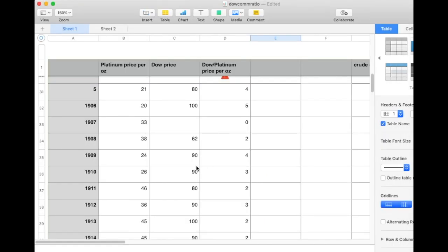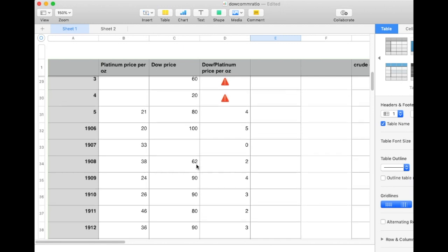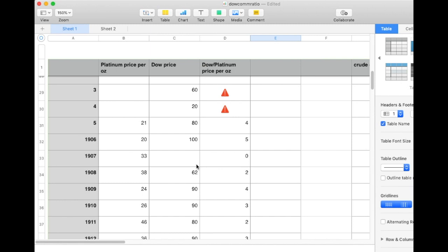So I took platinum. Actually, I went back to like the early 1900s to gather data. Well, first, before I start, platinum has a limited supply, so it's hard to manipulate the market. The main uses are auto catalysts, jewelry, industrial, medical. So there is a strong demand for it, and it's not that much platinum available. I think all the mined platinum ever discovered can fit inside a typical American living room.